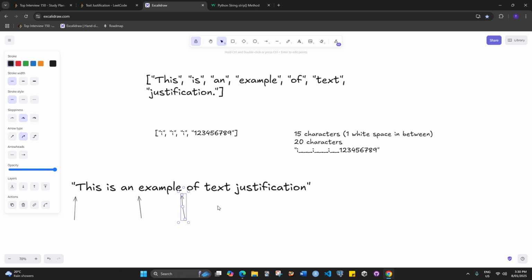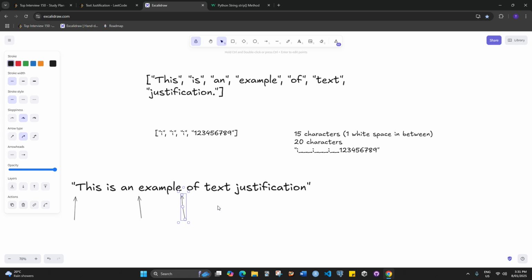If that's the case, I think we should still keep it in an array, and then with the justification, with the word width.